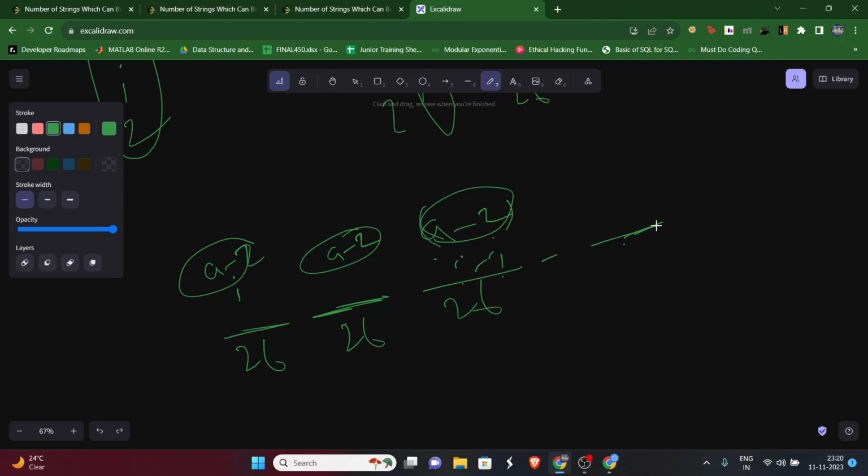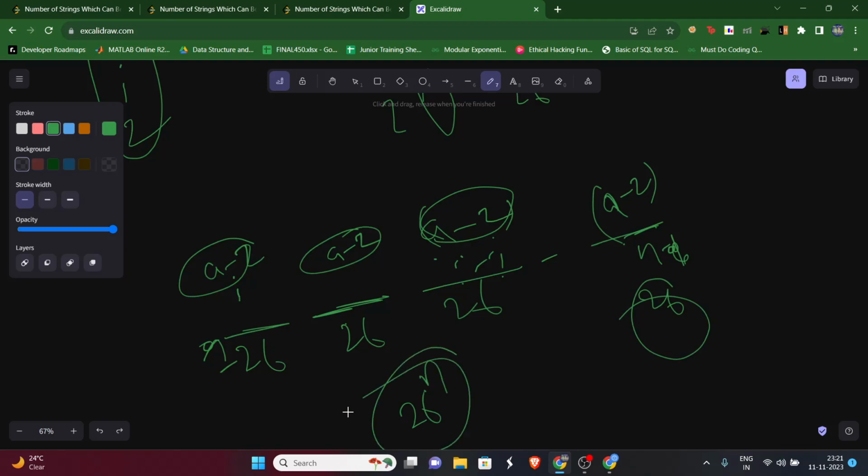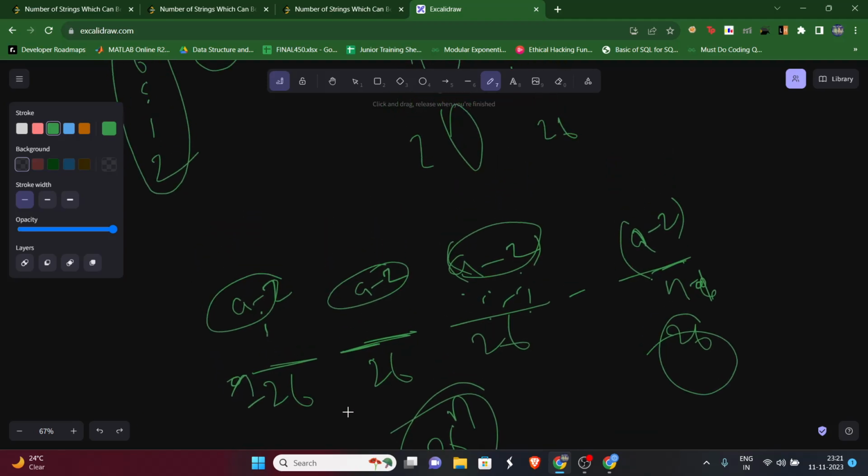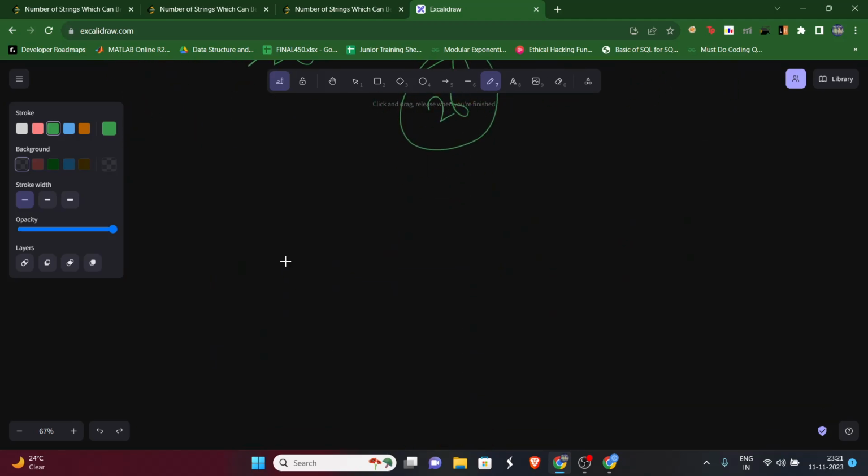Let's say this was the n minus 1th position, starting from 0, or if we start from 1, we can simply take this as nth. Here also we have a to z, that is 26 options to fill. So in total, how many strings can we form? 26 to the power n. So if we consider this as the universal space, or let's not use universal space, let's use PNC terms.